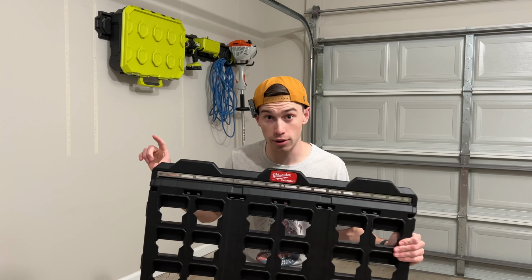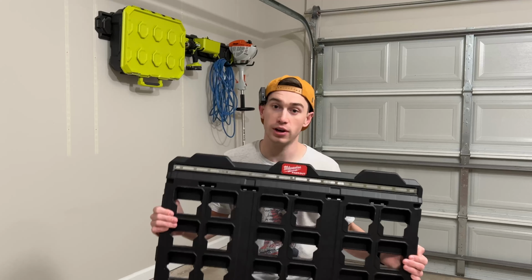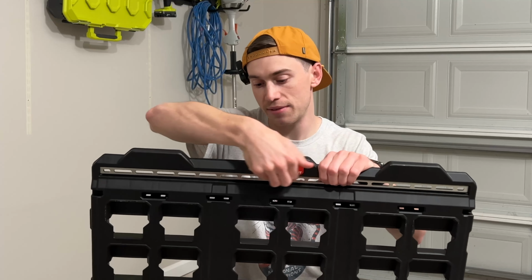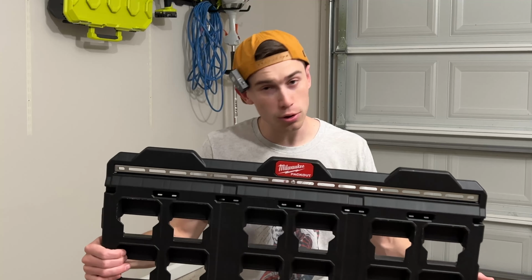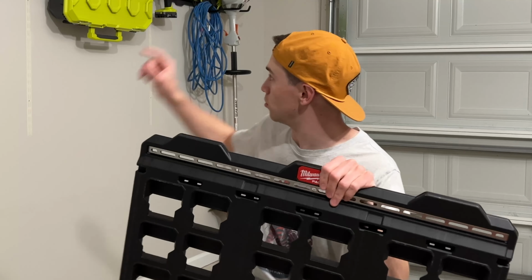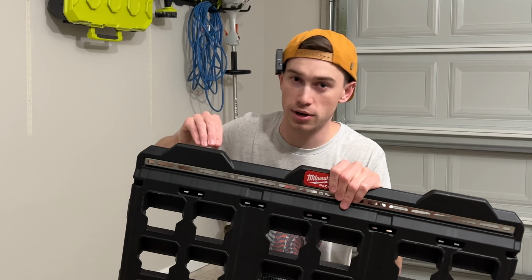As far as the wall mount goes, I would say that one is not really better than the other. Both feel very high quality. This is a high quality plastic. Now the Milwaukee Packout does have these metal rail reinforcements right here, but pretty much everything else is plastic. But both feel really quality. I guess what I'm really pointing out is that the Link feels really good compared to the Packout, which comes at a higher price point.